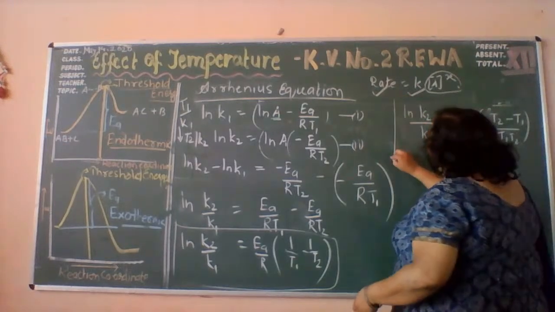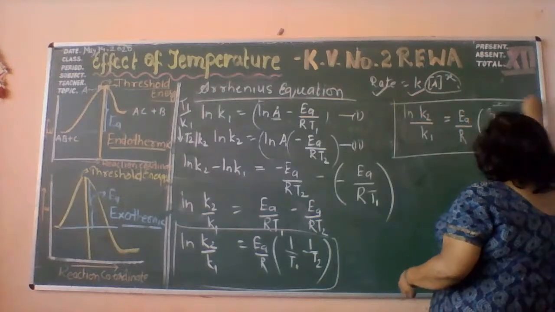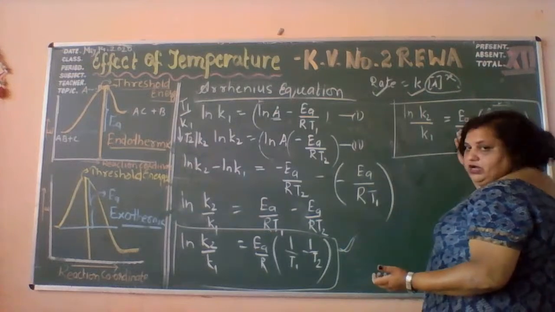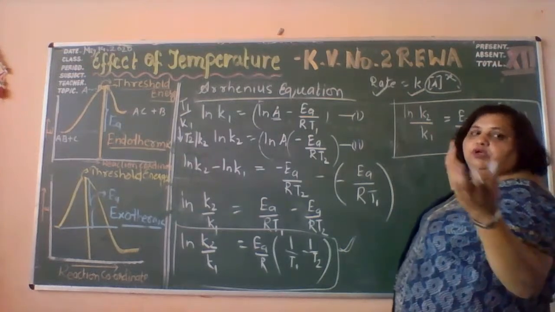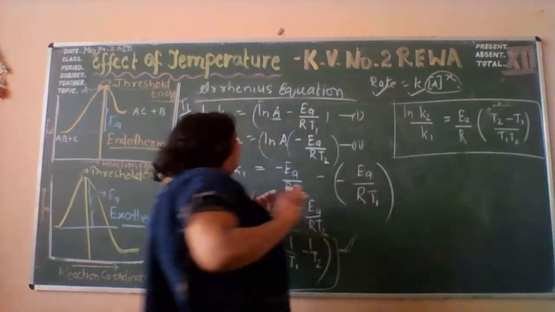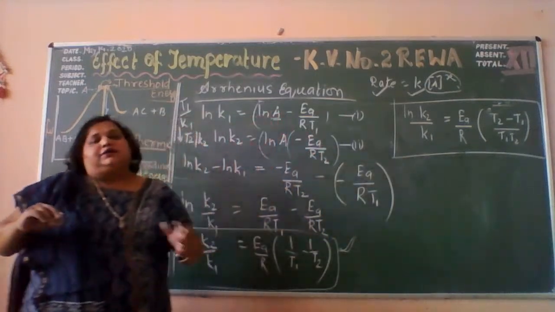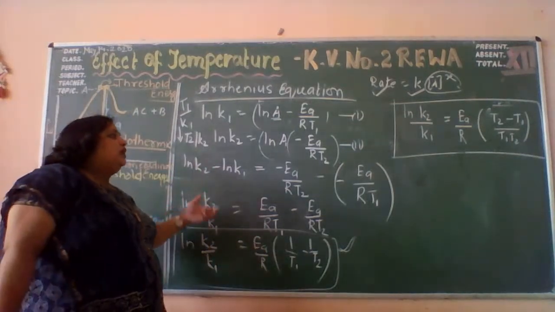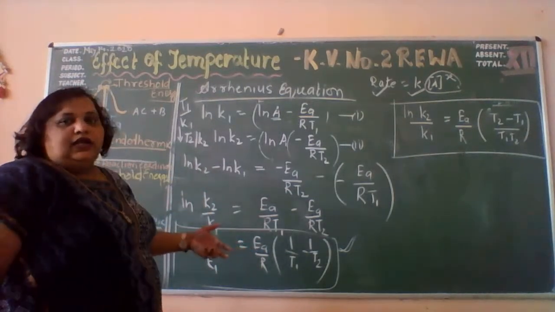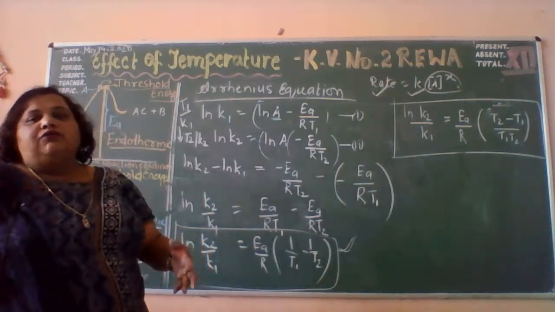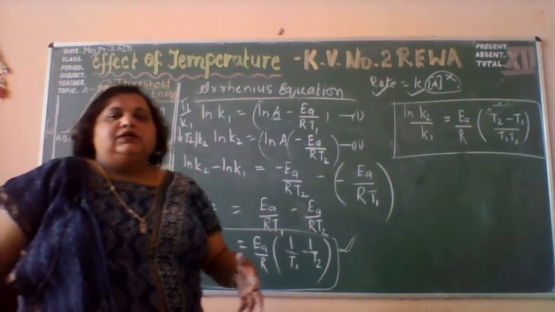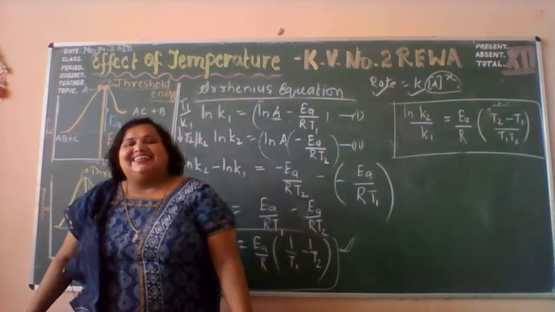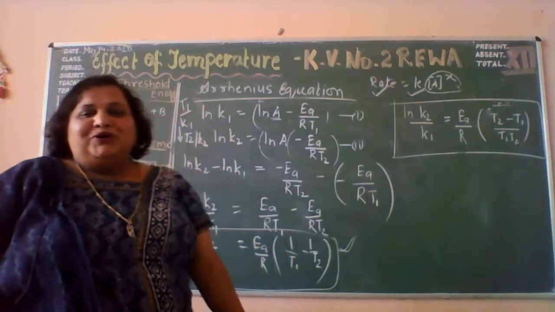These two equations, either you use this directly, or definitely you have to come over here only when you are going to substitute the values. So directly you can use either this or that. These are the two equations that we all use for the numerical purpose, right? Any doubts? So shall we begin with the numericals?